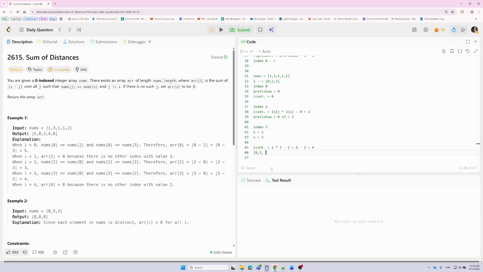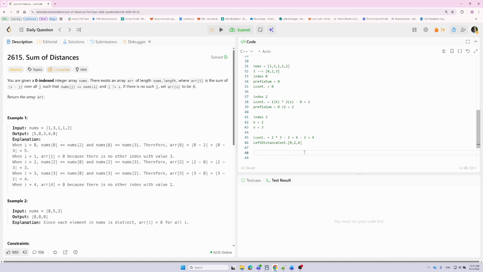So this is the final left contribution, let's name it the left distance contribution.